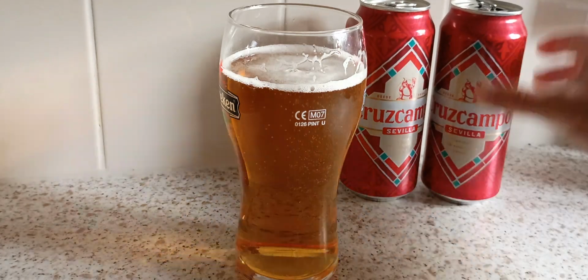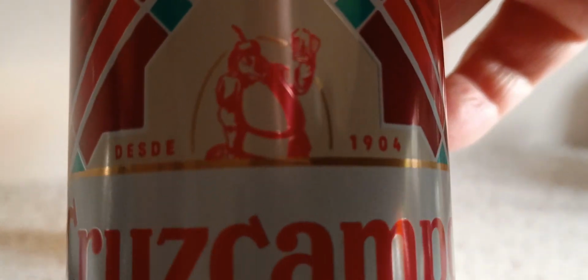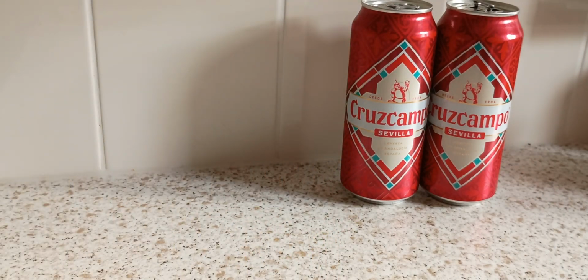Cruz Campo. And a friar tuck there. Is that what that's supposed to be? Some sort of friar. Anyway, let's have a look. It's not very strong on fragrance. Not very strong at all. Let's have a taste.